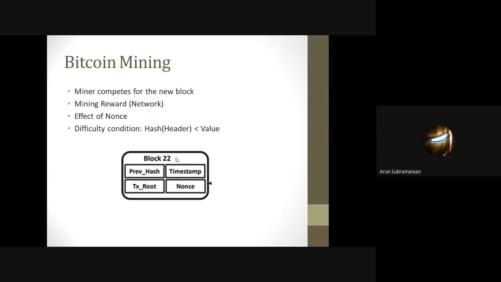So many nodes are inside. All nodes are trying to create a block. So we may not give all nodes a reward, right? So that is how a difficulty condition is set. It's like a kind of captcha. Whenever you enter a site, it will ask for a captcha. You just enter it and then you go inside. So the captcha is very simple, right? But here the difficulty condition that they set is very hard, so not just anybody can enter.